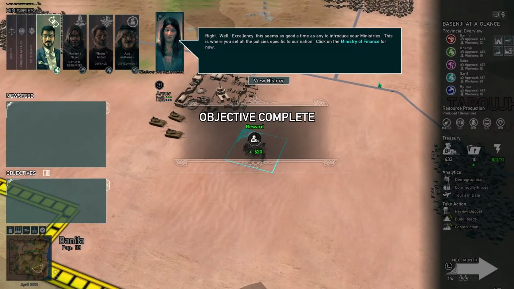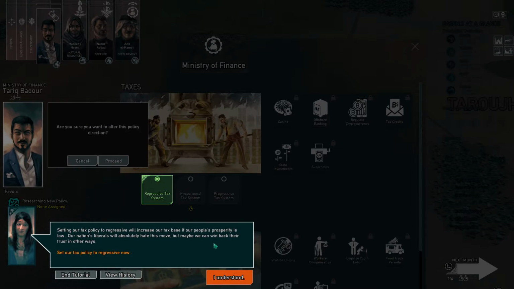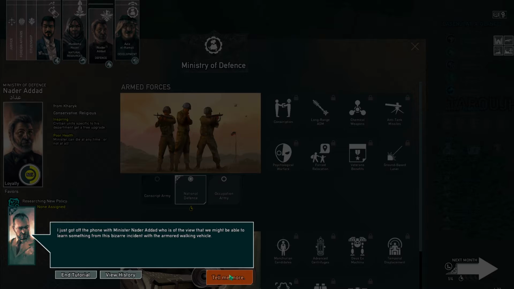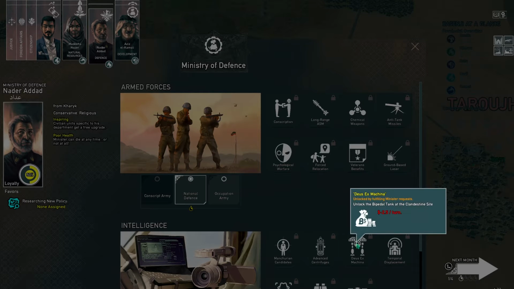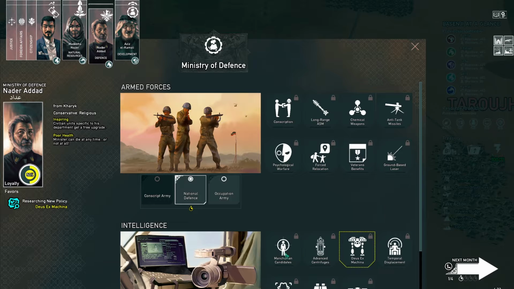Outstanding. Right. Well, Excellency, this seems as good a time as any. Setting our tax policy to regressive will increase our tax base at the cost of our people's prosperity. Good. Let's check in now with the ministers. You can choose which policy opportunities a minister is going to research by clicking on it. Choose a policy opportunity for the ministers who are not given research. We should suggest policy opportunities for the remaining 3 ministers to research now.